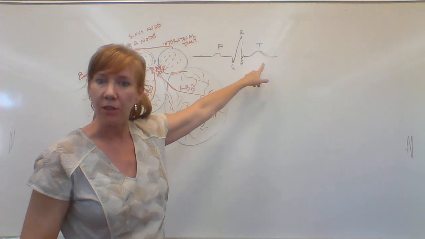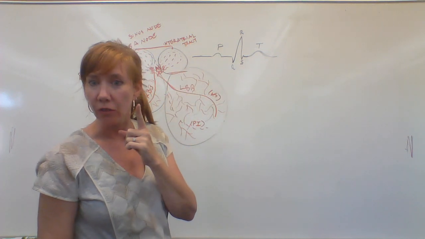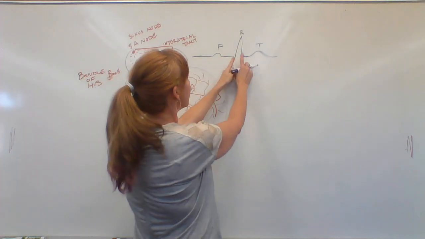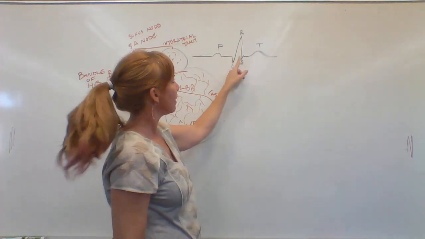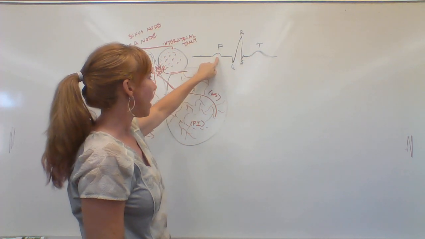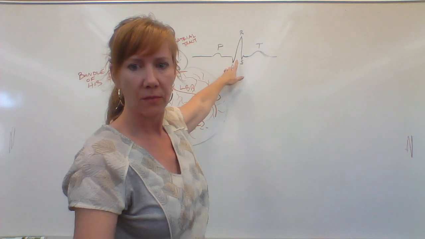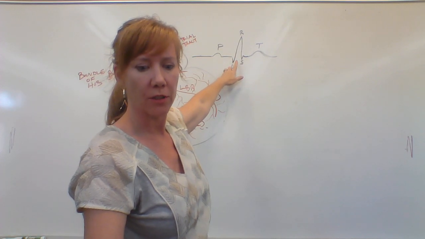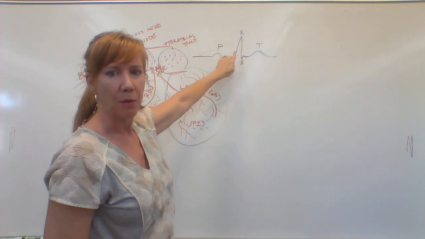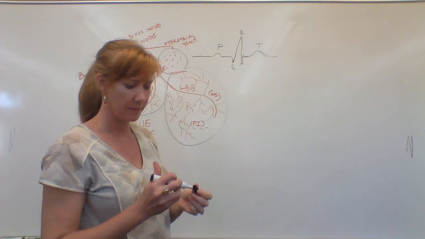Now you might be asking yourself, what about the atria? Don't they have to reset? It's a very good question. They do have to reset. If this is the ventricles firing, and this is them resetting, then this is the atria firing, then this is where they would be resetting. So it would be in here, but it would be so little you never see it because it's during the QRS. That's the answer to that.